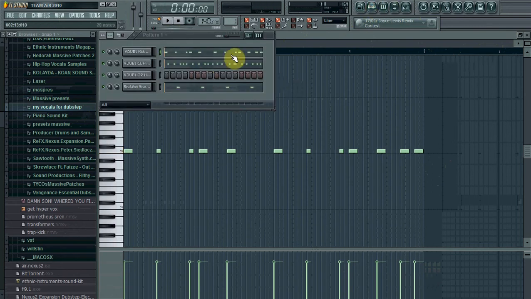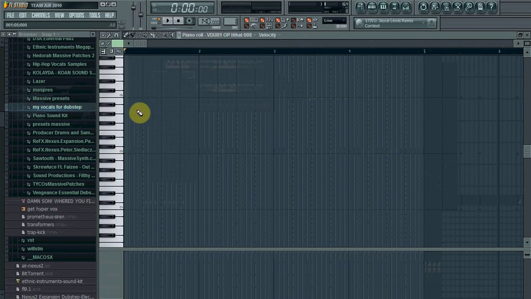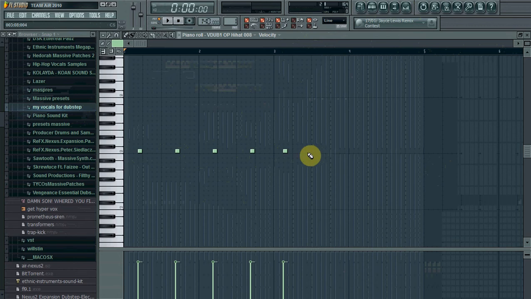So now you've basically got the drums. You can add in your open hat as well. Again, you just basically add them in random places and see what they sound like. If they don't sound right, move them into another place. Like here, I'll just play around and see what they sound like and delete them if they don't sound right.